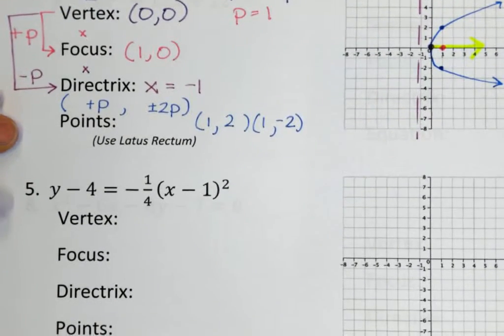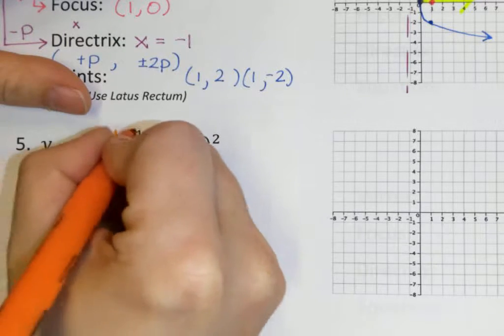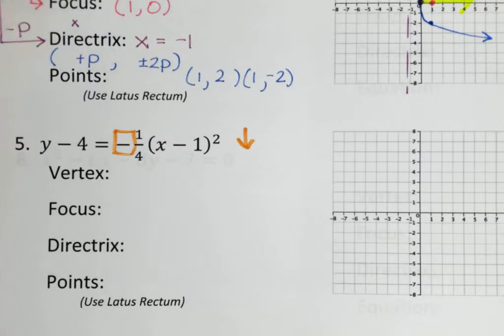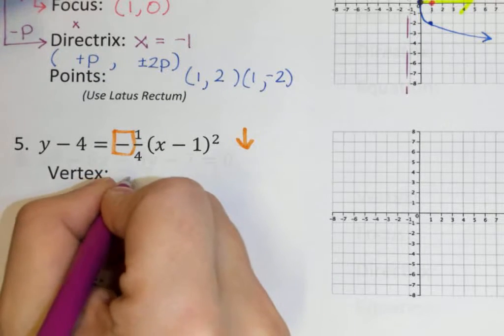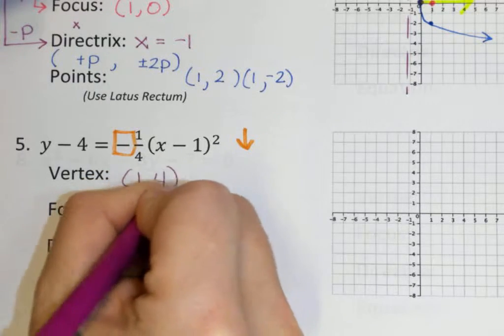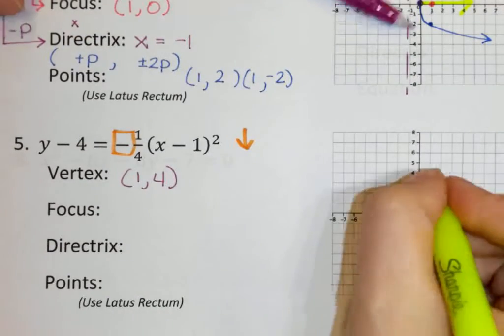All right, let's look at the next one. What should you be able to just look at that, grab it, pull it right off the screen? What can you see? It's negative. Beautiful. What else can you see? The X is squared. So is that going to open up, down, left, right? It's going to open up and down, but specifically because this one right here is negative, we're opening down. Also easy to pull from this. Where is your vertex? Careful, careful. 1, 4. Over 1, up 4. And I've already said this one is opening down.